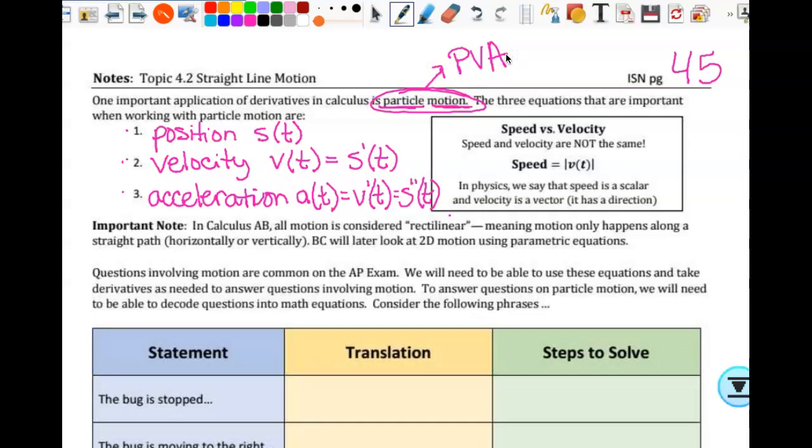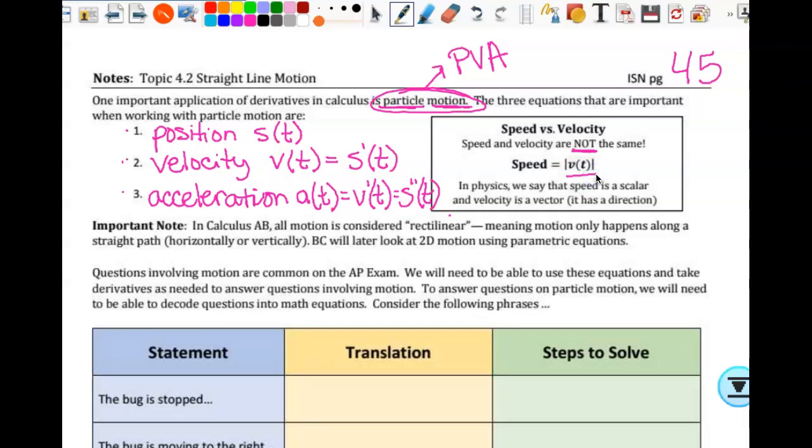Now, speed and velocity, those words sometimes are used interchangeably, but they're not exactly the same, okay? If I am driving down the road, I can drive at 65 miles per hour. I cannot drive at a negative 65 miles per hour, right? That doesn't make any sense. However, I can have a velocity of 65 and a velocity of negative 65. So when we're talking about speed and velocity, they are not the same. They are used interchangeably sometimes, most of the time incorrectly. But the speed is the absolute value of velocity because velocity can be negative.